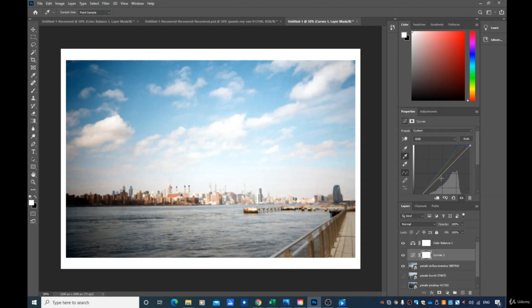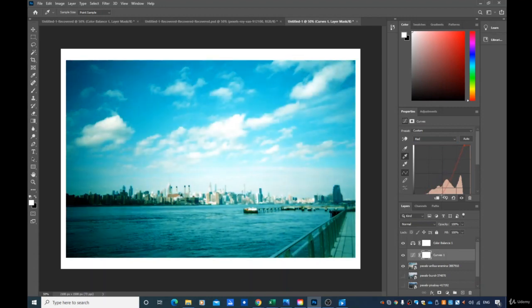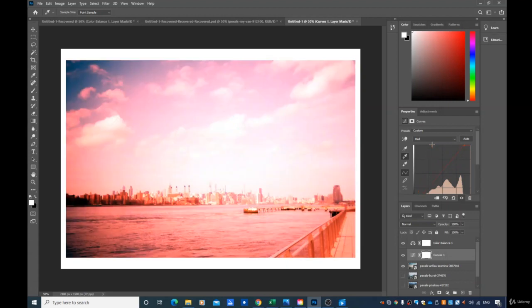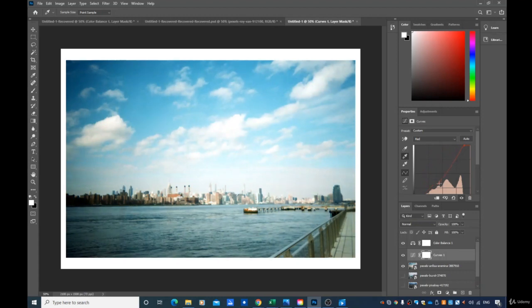Alright, next thing that we want to do is play with the colors inside of the picture. So we'll go color by color. We'll start with the red one. Do we need to add or subtract some red from this picture? This is what we are going to look at. If we subtract too much red, what's going to happen? It's going to become too cyan. And if we add too much red, once again, it will not make sense and the picture will not be that good. So for this pic, we'll just subtract a little bit of red, not that much.